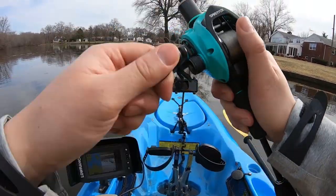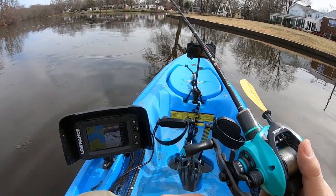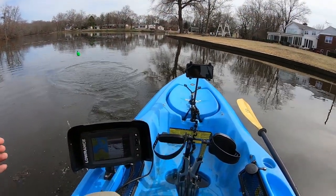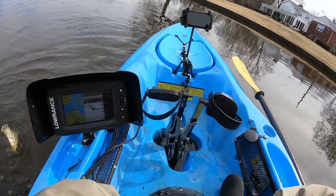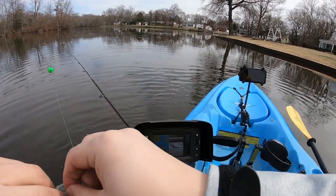Oh, here we go. See, every single cast, came off. Every single cast. And look at that. What the heck is that swimming down? I probably spooked something. And oh, there's one right here. Slabs. Every single cast now. It's like a magic hole and a magic lure.